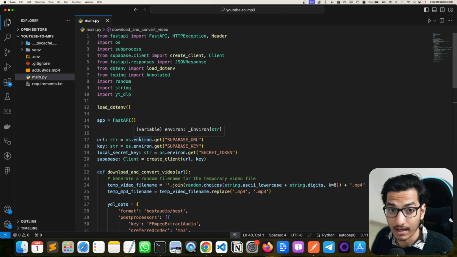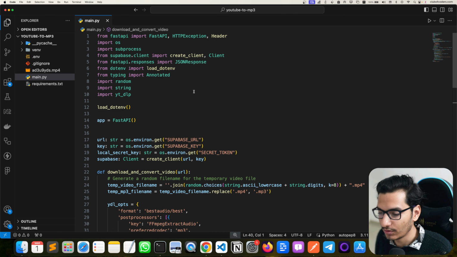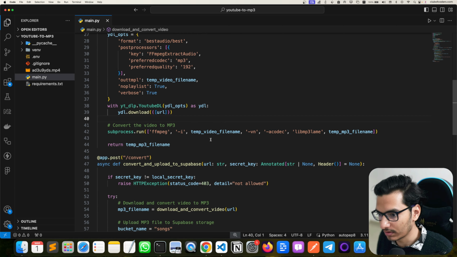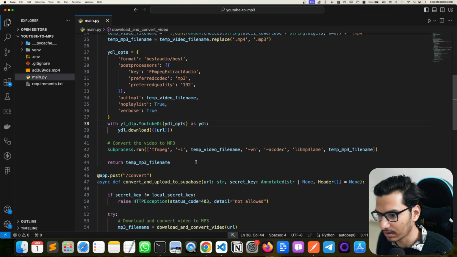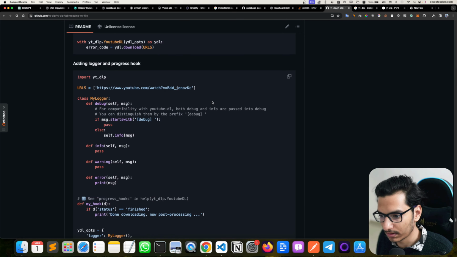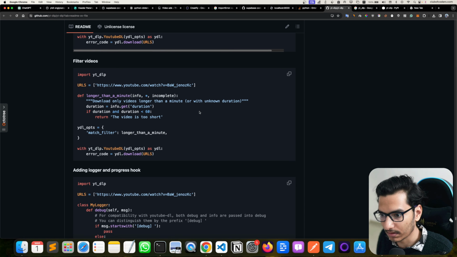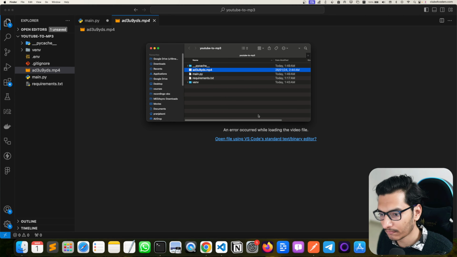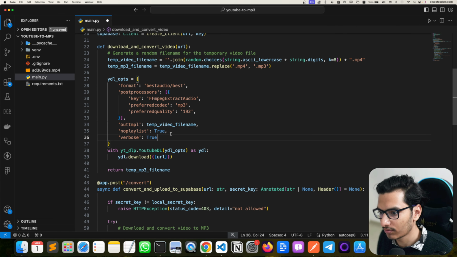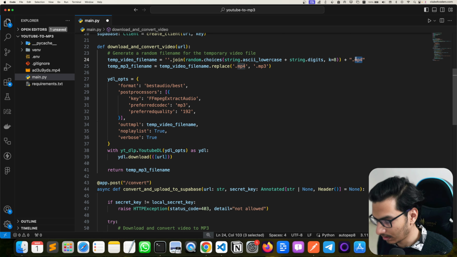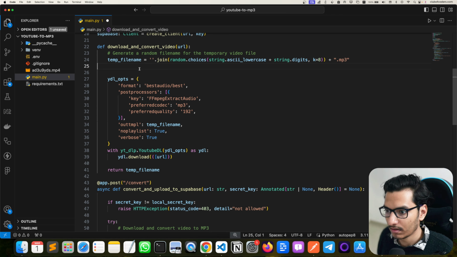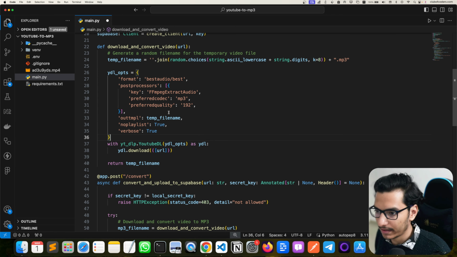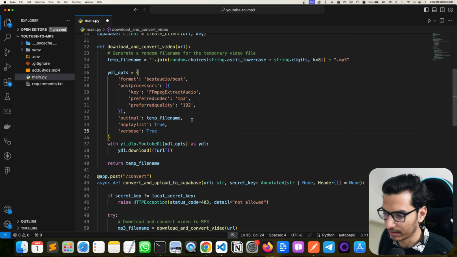To make FFmpeg work, we can use ffmpeg-python, or we don't need this at all, because we are already converting it using the post processor. So we can remove this. Here we can go to the docs and see how it is working. Let's see if it downloaded the correct thing. Yeah, it downloaded the correct thing, but it actually downloaded an MP3 file. So we can use MP3 here. We can remove this MP3 temp file name, because it is directly using the post processor and converting the file.